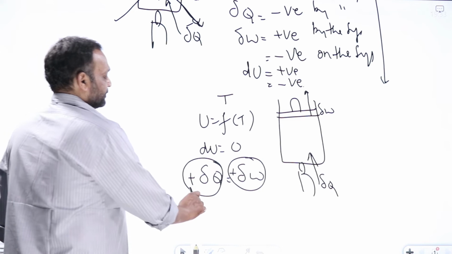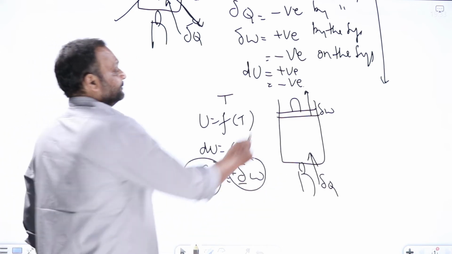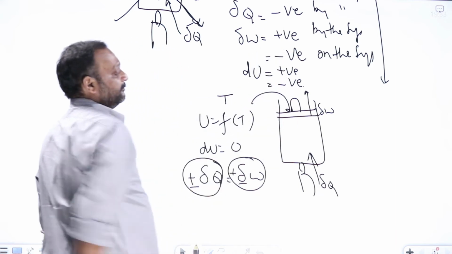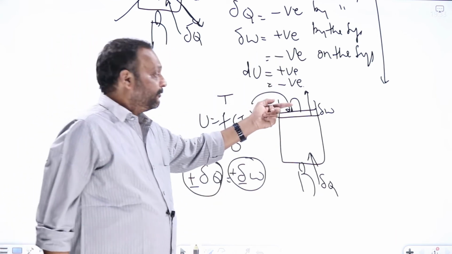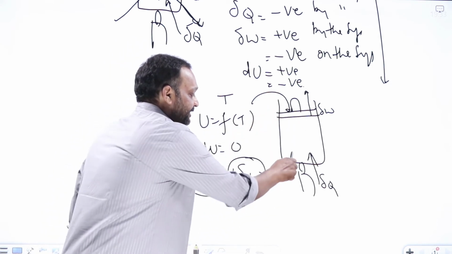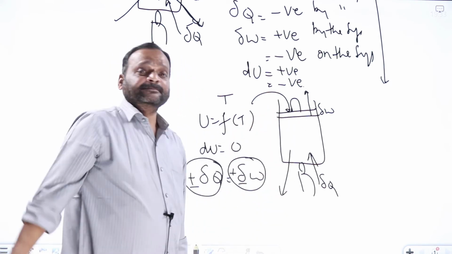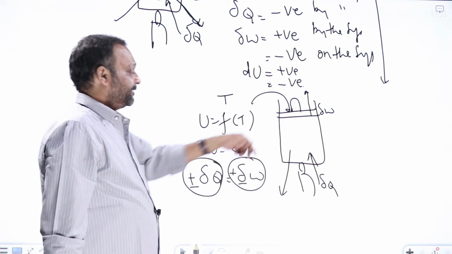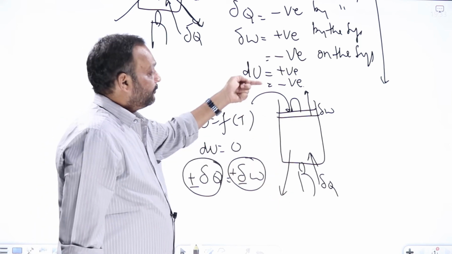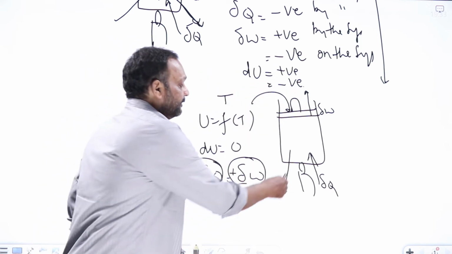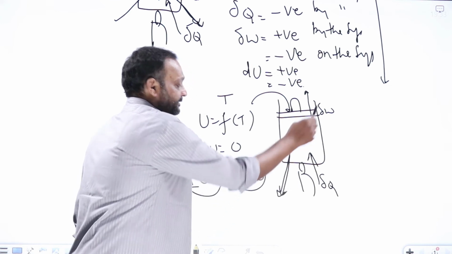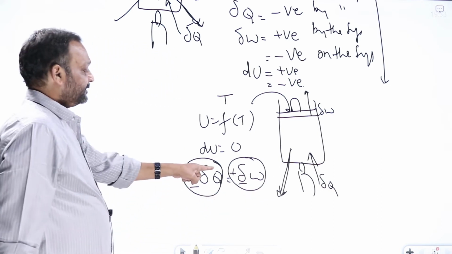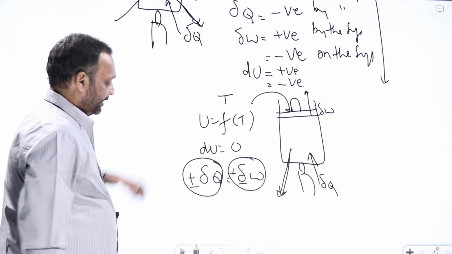Now put a minus sign on both sides. When you put a minus sign on both sides, what will happen? Negative work means what? Work done on the system. By chance, if I push the piston downwards, I am doing some work. What is happening to that work? That work is rejected as heat energy by the system. Work done on the system, minus delta W equal to minus delta Q, that is heat rejected by the system. It means whatever work I do on the system will be rejected by the system as heat energy into the surroundings. This is the application of the first law as far as an isothermal process is concerned.